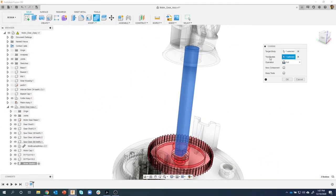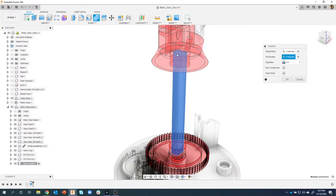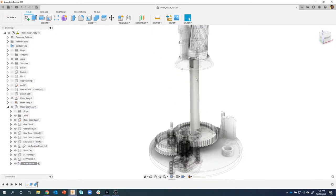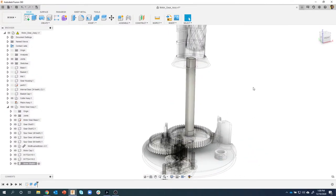Also notice it says tool bodies. I can select more than one tool body to affect the target. So I'm going to come in here and say this guy also. So we're using this gear and this cutter assembly to define the shape of the shaft. Now, I definitely want to keep my tools. If I left that unchecked, it would actually remove that gear and remove that cutter. We do not want that. So I'm going to say keep tools. I'll say OK. And we now have the shaft that's keyed perfectly to fit inside of those.